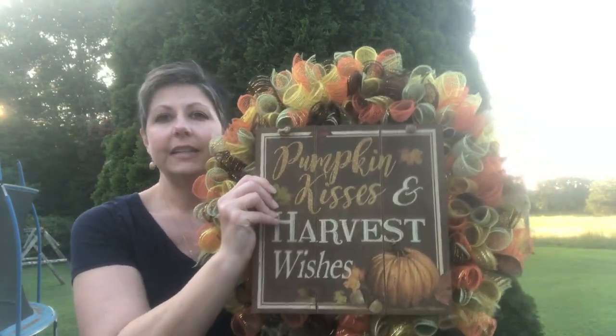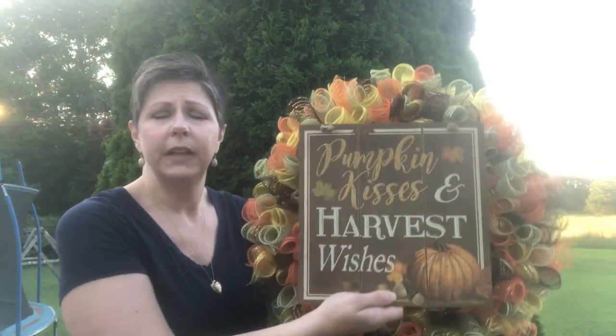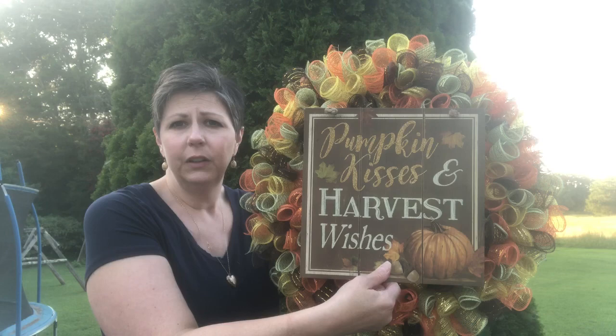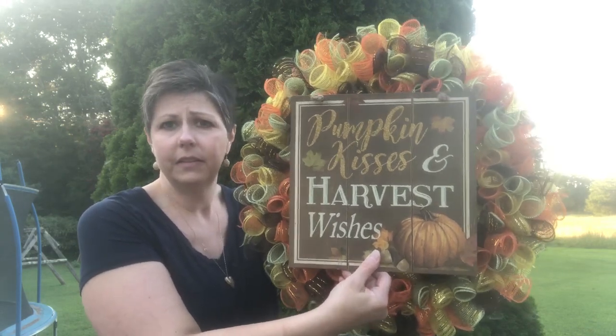And then this year's sign, the Pumpkin Kisses and Harvest Wishes, I feel like is a little bit too big. I think it would still work, and you can still make it look pretty, but I just think it's a little bit too big maybe for this particular wreath, for my taste anyway. But that's something else to consider in how it looks.